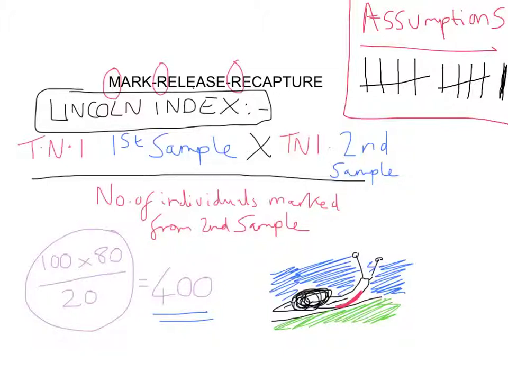So you can see this is a particularly flawed technique. This statistical technique of working out population size only gives you a very rough estimate, but perhaps done on a large scale over a repeated study you may end up getting a value that's more reflective of the real population. But this is just one of many methods that we can use in science when sampling mobile populations. Okay, I hope that helps.